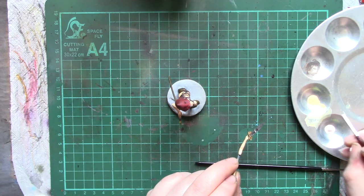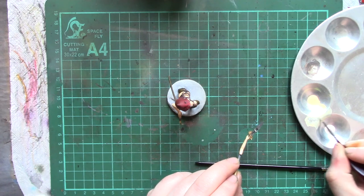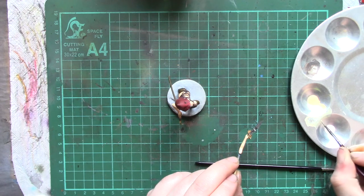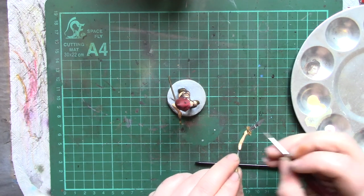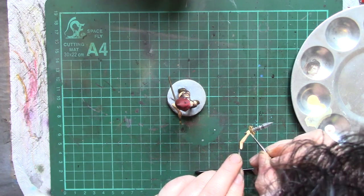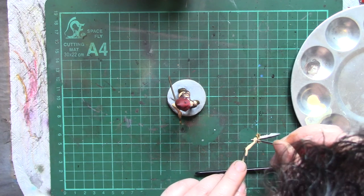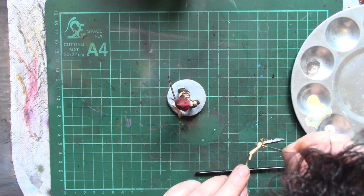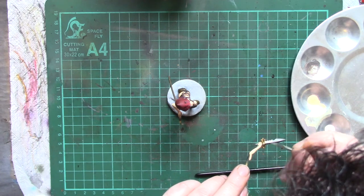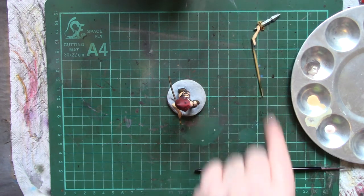My theory is, if I'm going to look at something for a few hours, especially if I'm going to be staring at it closely and painting it, I'd rather it was an attractive female than some burly bloke. You know, call me old fashioned, but I'd rather look at a pretty girl than a big muscular macho man. That's purely it.